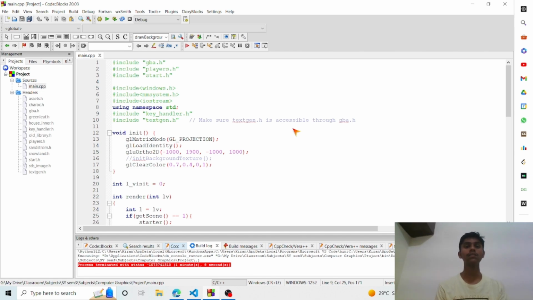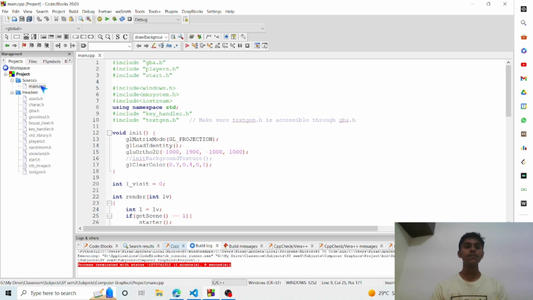So, we are making a CG, a computer graphics project on treasure hunt. Our main project aim is to make a game on treasure hunt, where a player will move to different cities and towns and play a game by finding different hints and then concluding by finding the treasure.